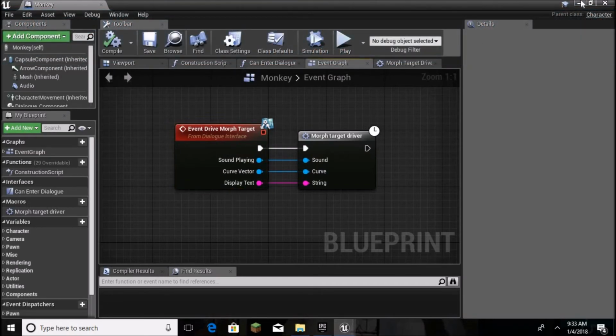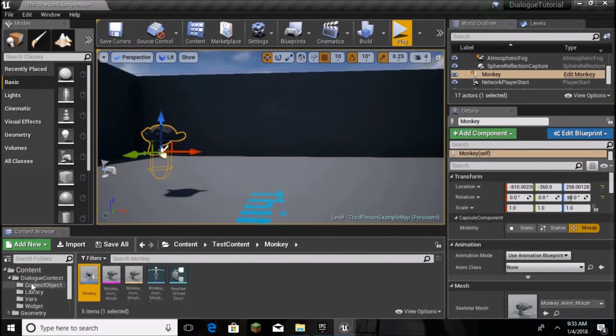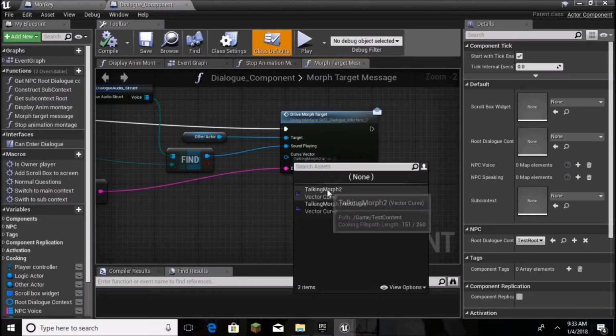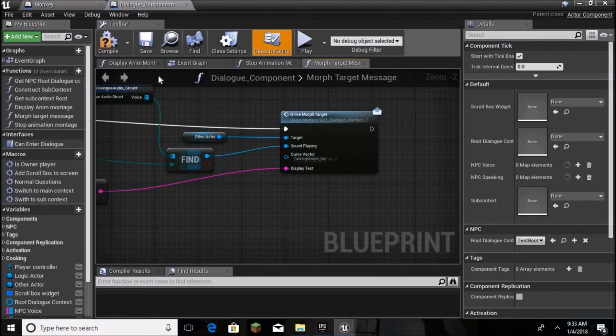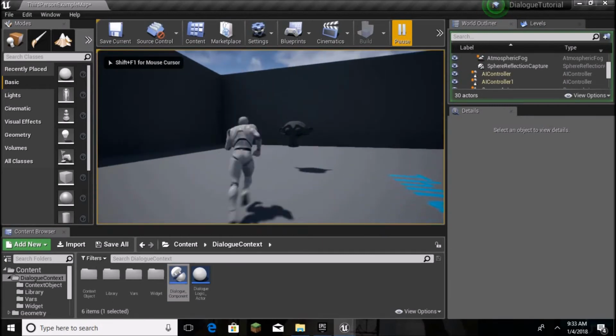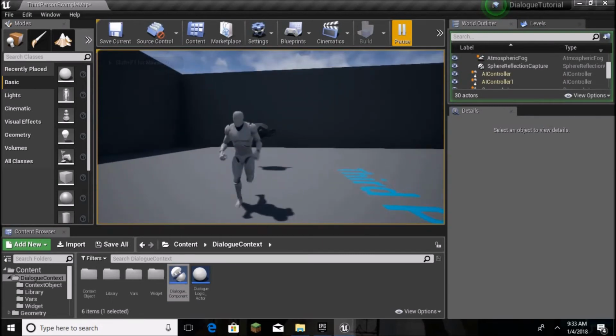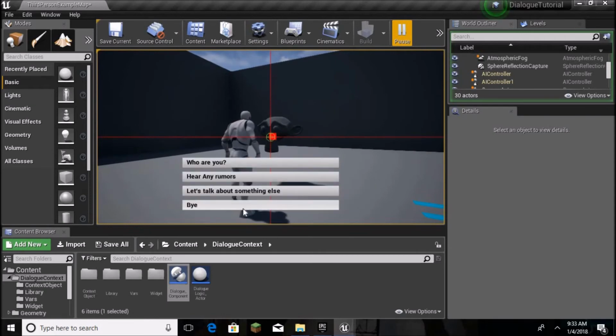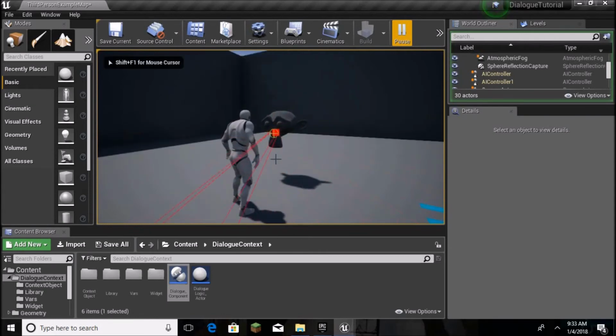So then what we're doing is back over here in the dialogue component, we have this first one I made and the second one. So I'll show you the first one. Alright, so if I go over here, notice how exaggerated the face is? Okay.